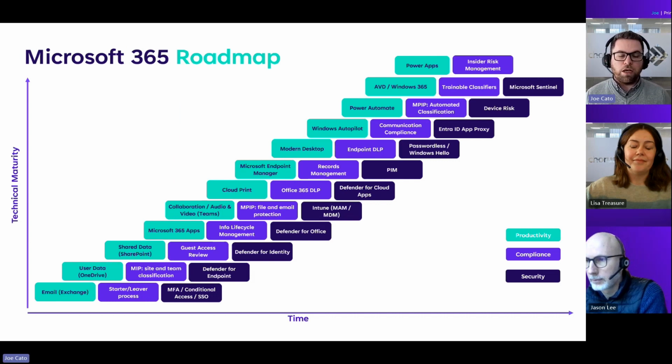So here we can see at a high level our suggested roadmap. So organizations typically start at the lower end of this roadmap, and over time, the technical maturity and adoption of Microsoft 365 increases. A lot of the more advanced features at the top of the roadmap rely on more foundational aspects, and a good example of this is the compliance items. So Office 365 DLP, or data loss prevention, is quite difficult to implement if the data isn't located in a Microsoft 365 workload, such as SharePoint, Exchange, or Teams.